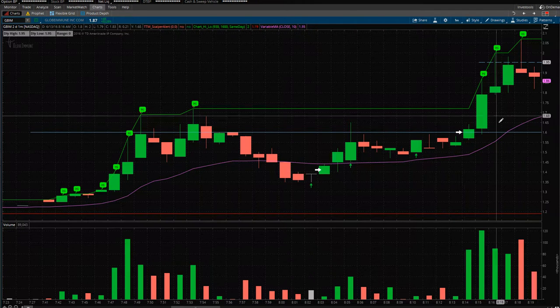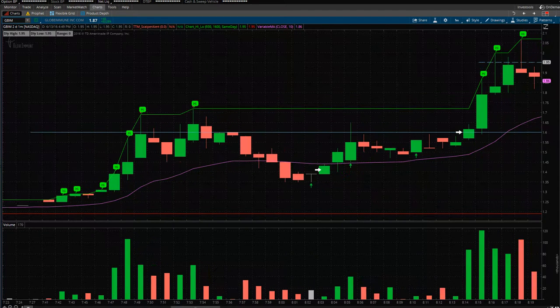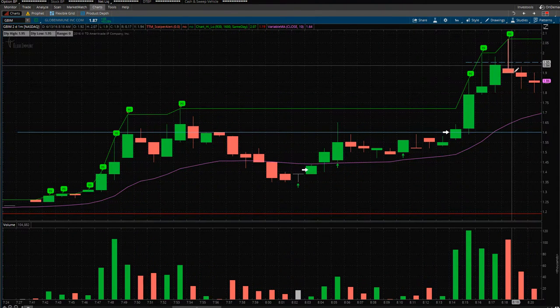But what you want to do, as you can see here, and I guess we can even zoom out, is that you really want to scalp these moves because you don't know how far it's going to run. You don't know it's going to go to the mid twos. So our alert was to buy here at $1.60 and then sell at $1.95. Coincidentally, it just tapped $2, and tapping $2 is one thing, but a push above $2 is a whole other thing. So $1.95 is where we had our price set to sell.